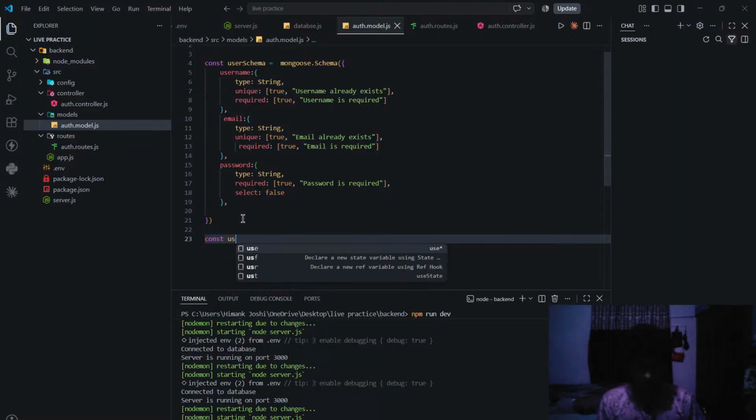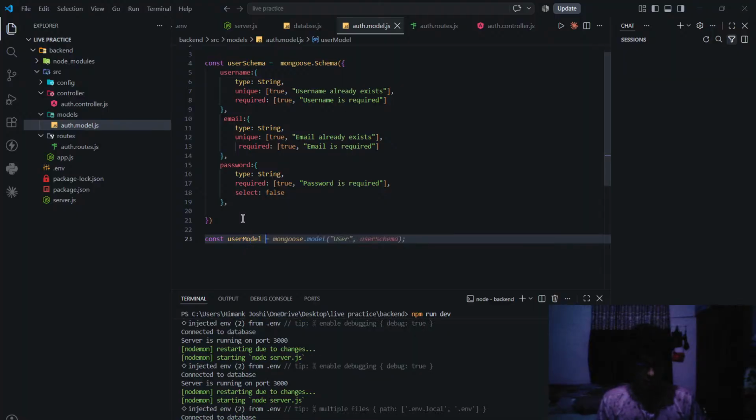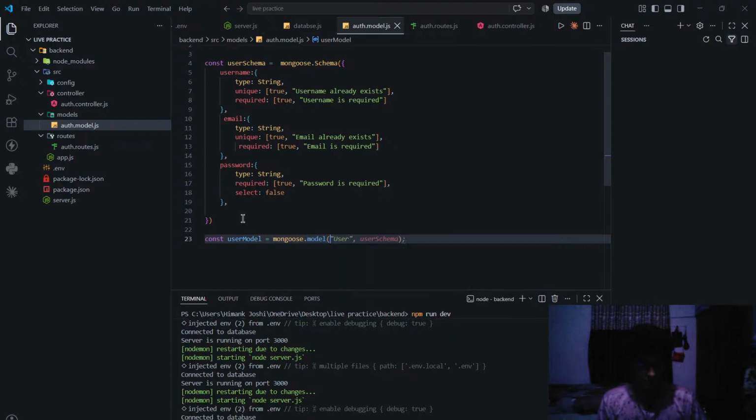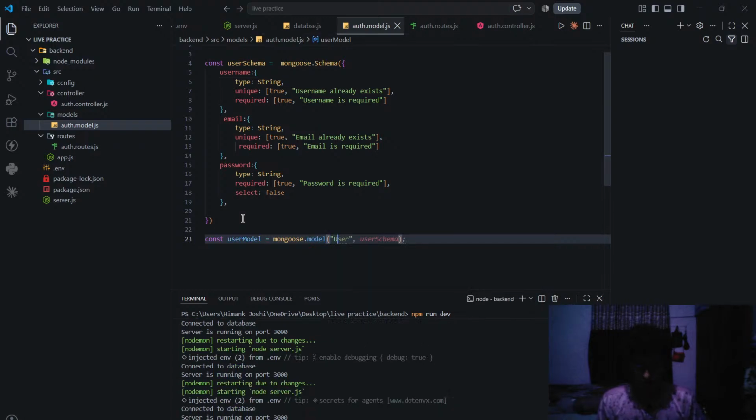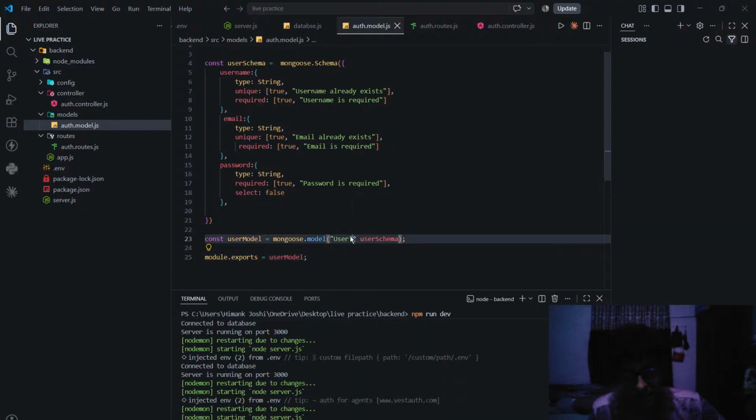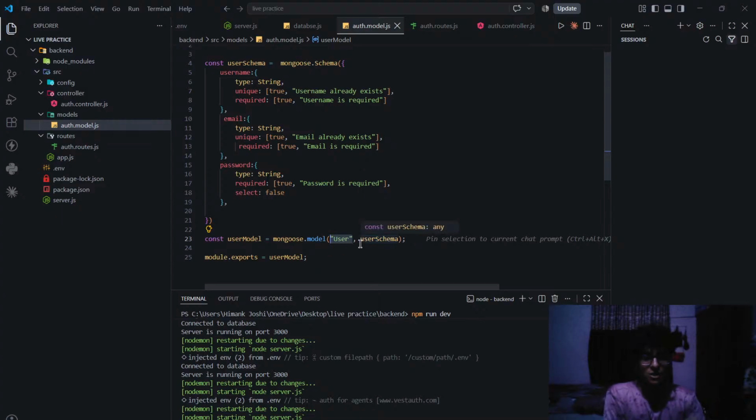Const user model equals mongoose.model, user, schema model to export model. When we use mongoose.model, this creates a collection.